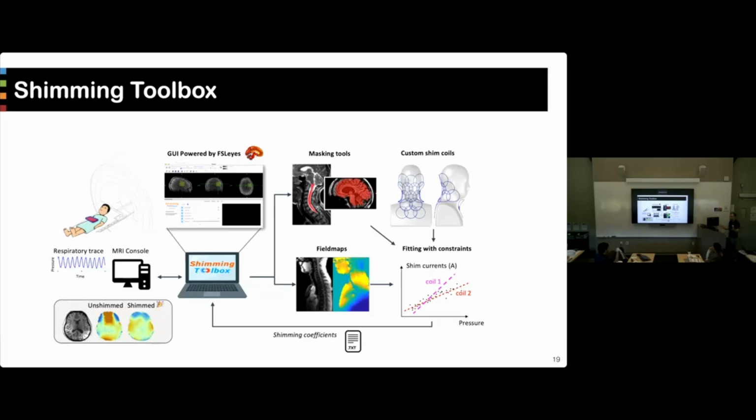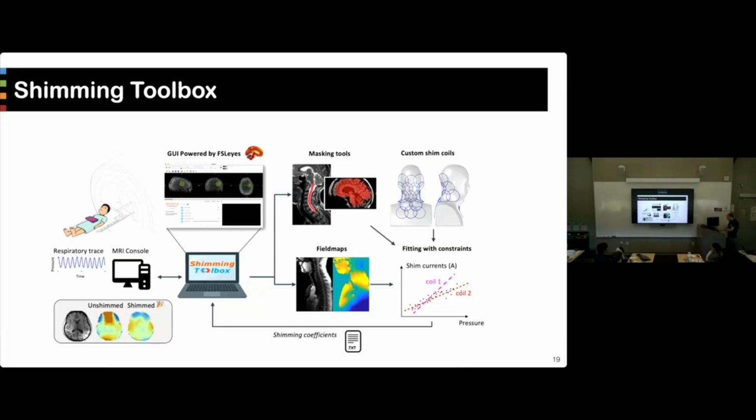Then you transfer your images back to the computer, and you can have access to a GUI. We built a GUI in Fsleyes, so that you can look at your data and experiment. But we also have access to the CLI, so you can do it from a bash script and automate everything, and then with one click you can do your whole processing and get your shim data.